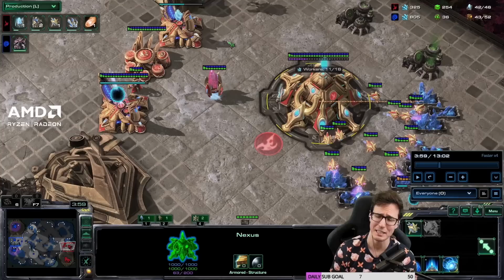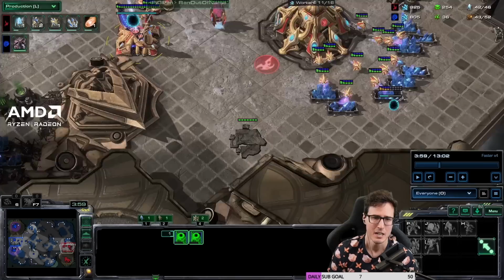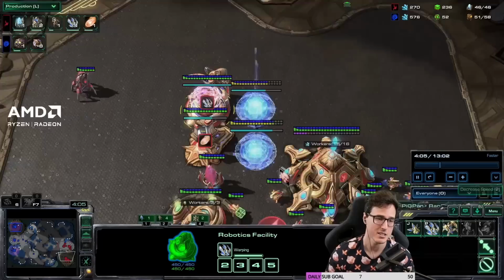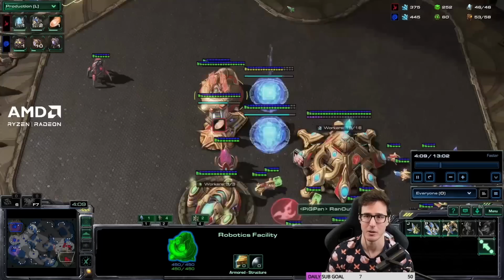So notice they've got a normal, just 1-gate expand. They've gone, you know, Gateway, Nexus, Cyber Core, that sort of stuff. But now they've got 4 Gateways, a Warp Prism, Resonating Glaives, which gives a 45% attack boost to those Adepts. And they're basically just going to hit us with a ton of Adepts. Now he's also, even though we didn't spot it, going to follow up with those DTs, which I was not expecting. He's going to drop that any moment now, I would imagine.